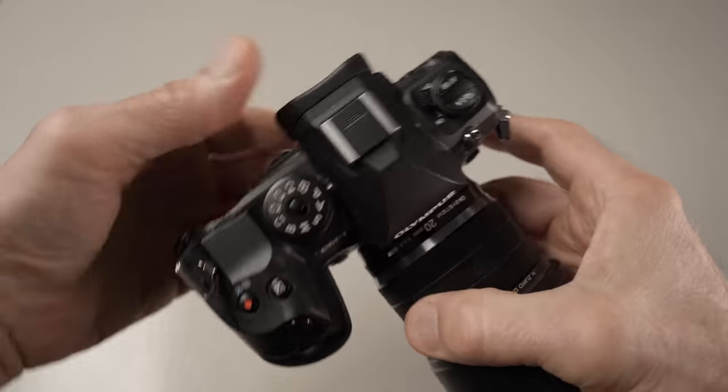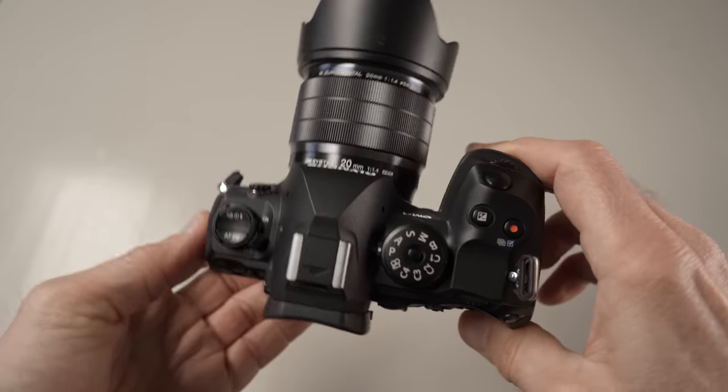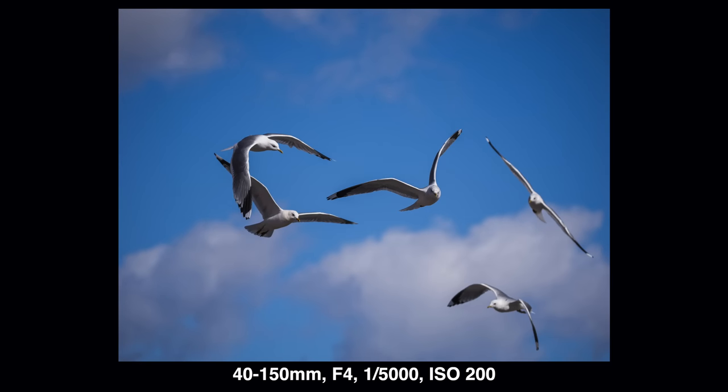This is not going to be a full review — this is my opinion as a street and documentary photographer. I'm not going to go through all the features because this camera has loads of features, many of which I don't need. I'm also not covering video features since I'm really a photographer, and I suppose most of my audience is more interested in photography. But I also tried photographing some flying birds, because I think that's one of the areas where this camera really shines.